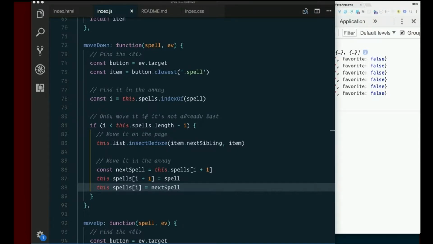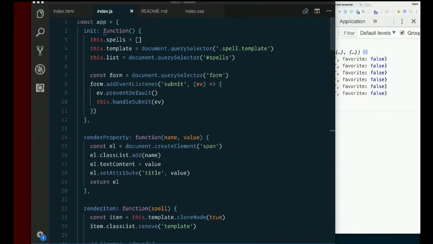But ES6, aka ECMAScript 2015, did introduce class syntax, which is a nice way to organize our code still. It still has inheritance, it's just not the inheritance we know. And I'd kind of like to organize this into a class, in part because we're going to use classes in React, and also because it just seems nicer. So let's do it. Let's reorganize this as a class. Don't worry, it's not that bad.